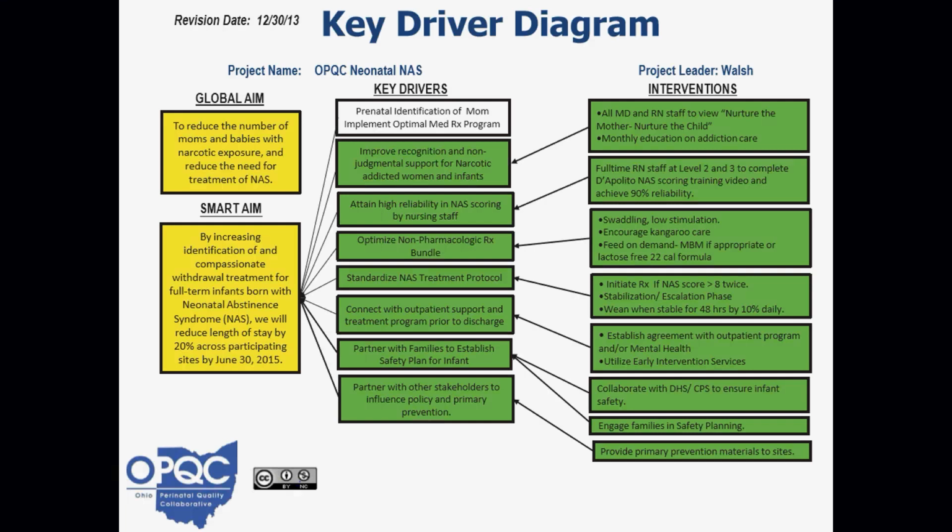This is an example. You may have remembered Susan Ford from the Ohio Perinatal Quality Collaborative presented a few months ago, and this is their effort. You'll see a lot of similarities between what we created and their effort. One of the rules in QI is steal shamelessly, and we hope that all of you as centers can share what you're doing and others can learn from that. And this is where they realized all these drivers, and each of these then had interventions to address. So this is one example of a group working on, as a statewide collaborative, a key driver diagram.